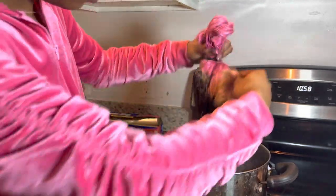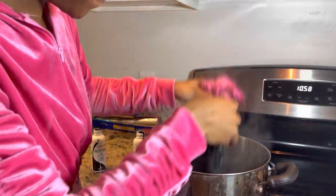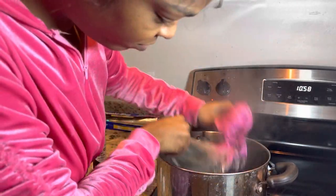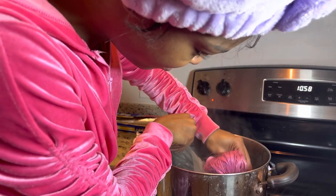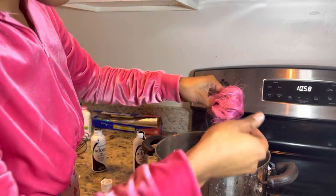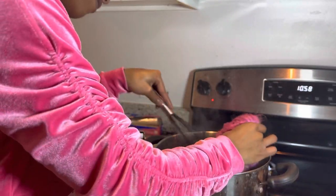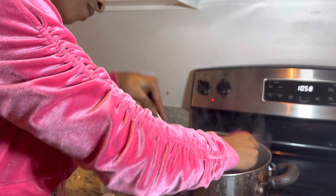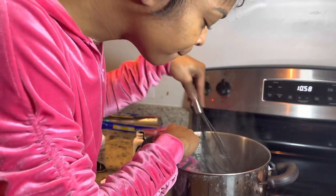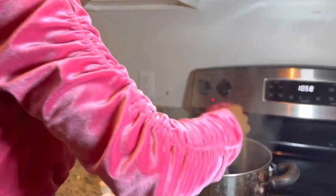I also had to open up the wig from the inside, like the crown area, just so the wig could color in the middle part as well. Because although I was dipping it, it was missing at some spots. So when I opened up the wig from the inside, I was just poking it to get it dipped in the water, and I ended up dyeing the crown of the hair, which is what I wanted.